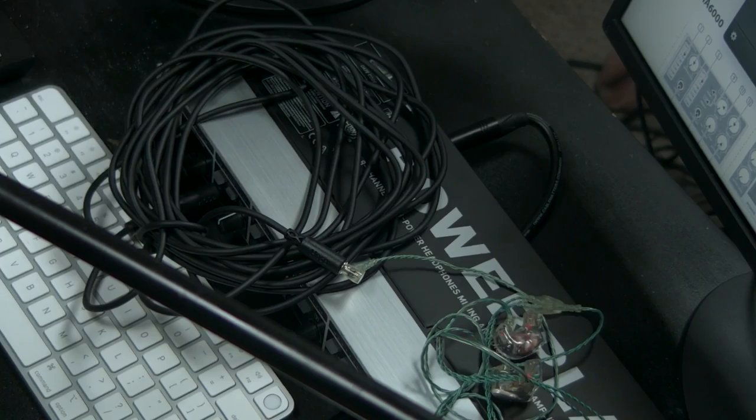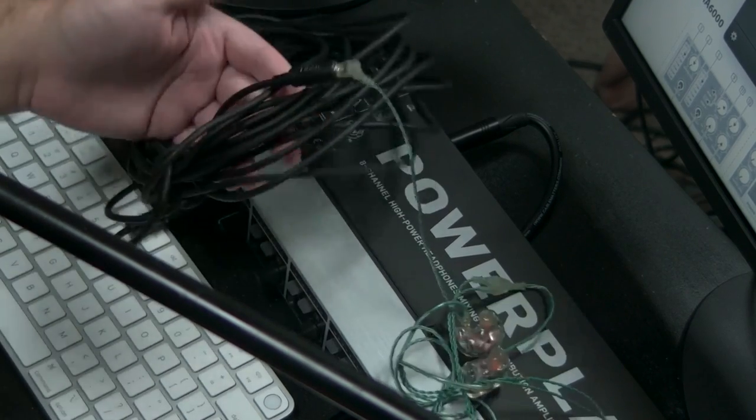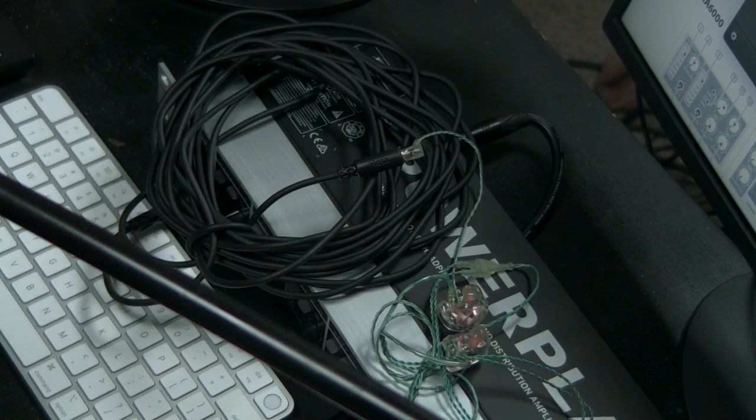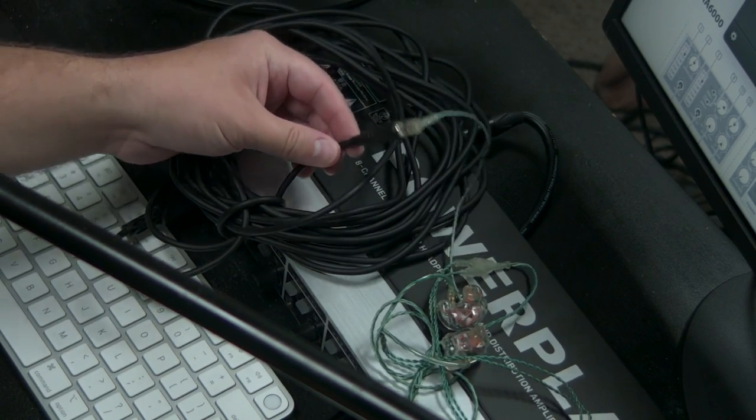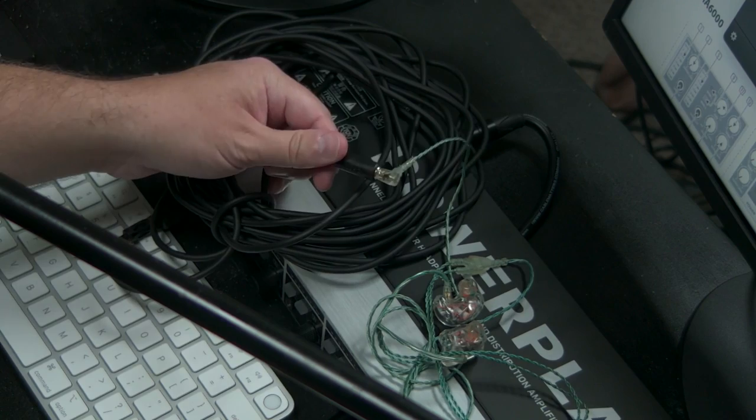With that, you get the most inexpensive way to set up in-ears for your band. You get separate mixes as long as you send separate mixes. One downside is this unit stays put and you'll have really long cables coming off of it — but that's not the end of the world. It's very inexpensive compared to buying individual headphone mixers. You can have cables running across stage if you're okay with that, and everyone has their own separate mix. Instead of doing wireless or buying a P16 mixer, this is the most entry-level way to get started — not the best, but the cheapest.